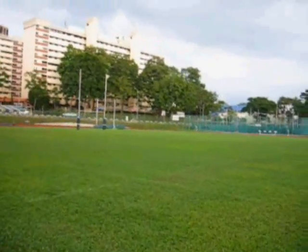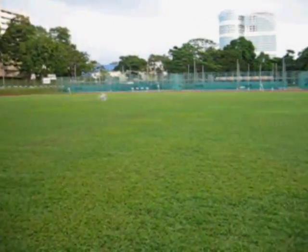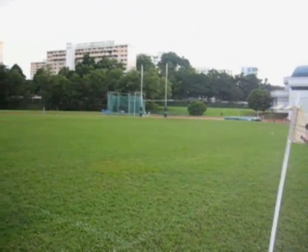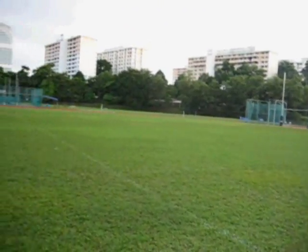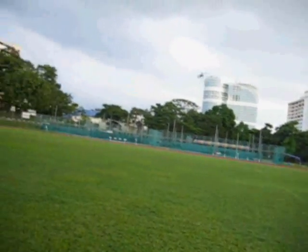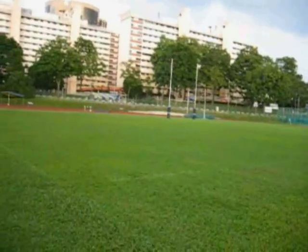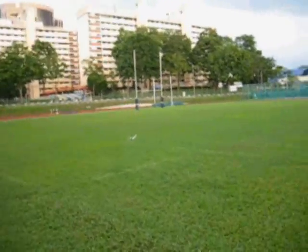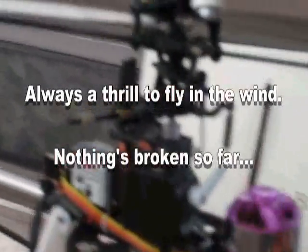Wow, you're managing the wind very well. Trying to do a lousy eight in the wind. You're pretty good. Yeah, it's not easy, man. Looks like nothing is broken. No, nothing's broken.